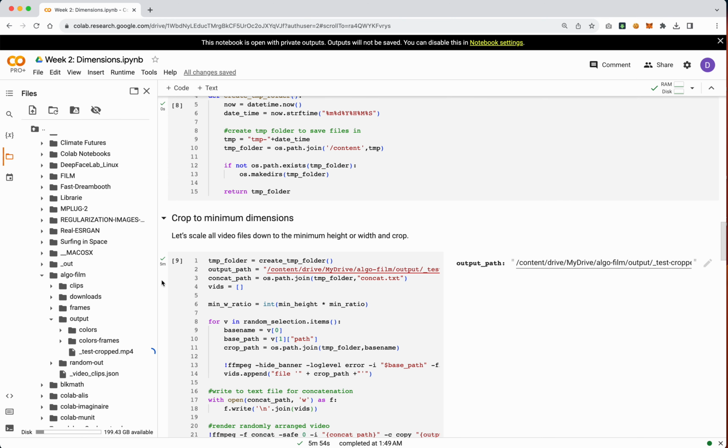And again, it takes a little bit of time. You can't really watch these directly in Colab. Because this is uploaded to Drive, you could go to your Drive folder and watch it there. But in general, I think it's just as safe to download the file and watch it.